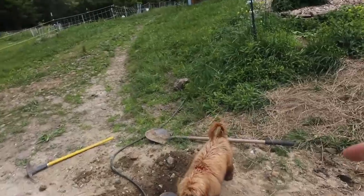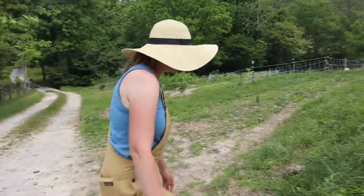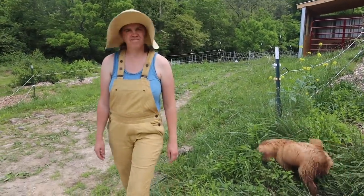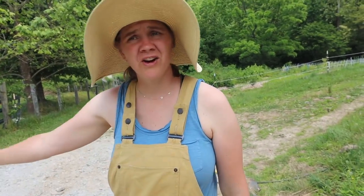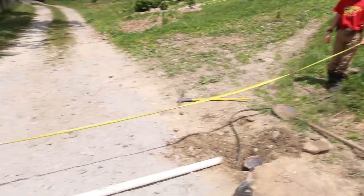Trucks are going to come here to drop off wood and stuff. I'd like it to start at the base of this - I'm not sure if that's a 90-degree job. Maybe we should measure and make plans and see what else we're going to need. Let's figure out how long of a pipe we need.